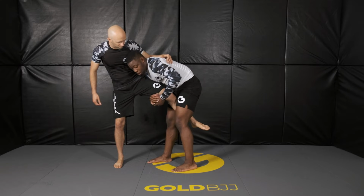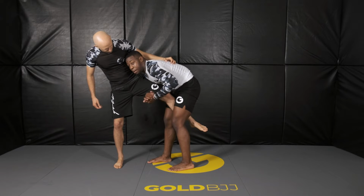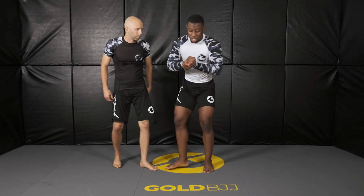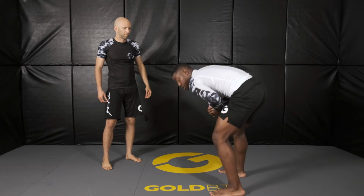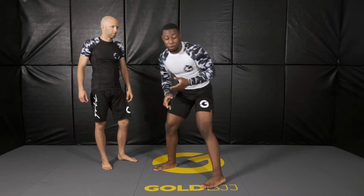Now when you go for this move, you want to step back with the leg that's on the outside of his body. When you step back, you want to act like you're just pulling this way, okay? You pull him and you kind of suck him down into you, okay? This is what's going to force him to fall.